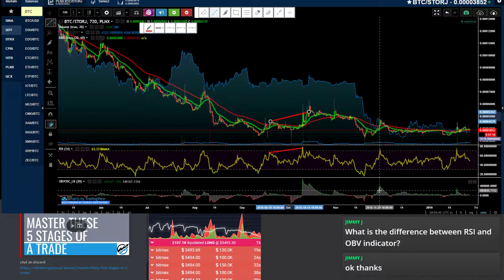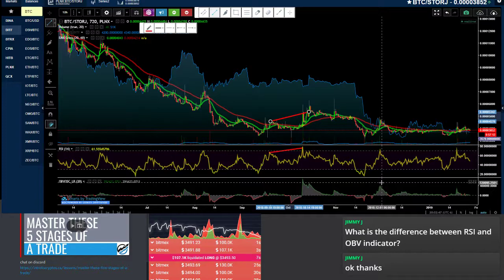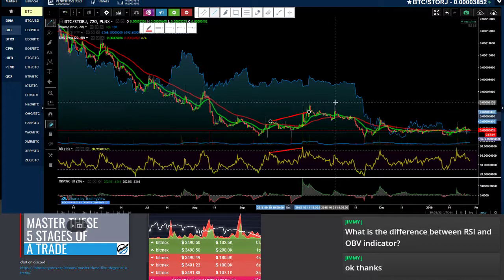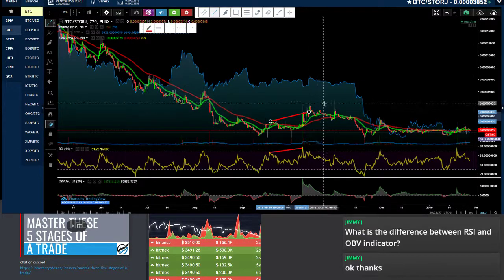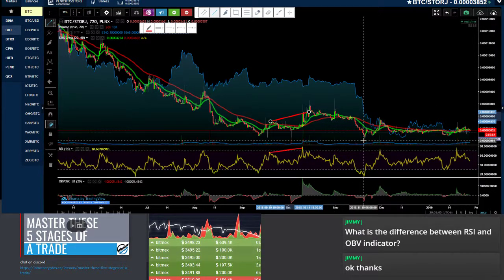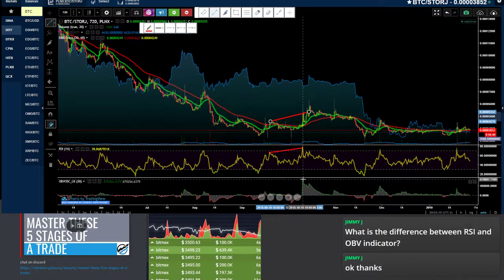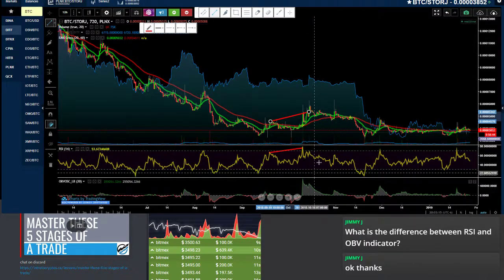And so what I'm looking for is that the buying be strong and as strong on the next top. If we have strong buying on one top and then it comes up to another top that's equal, but you see we have much weaker buying, then that's a sell signal. It's telling me that the market just doesn't have enough power to go higher than that. And sure enough, it came down quite a bit. So that's what I use this for, is to look for that difference at those specific moments. And I keep these around there just to compare things at those moments to see where these divergences are.